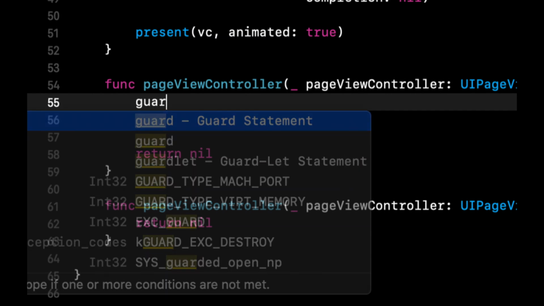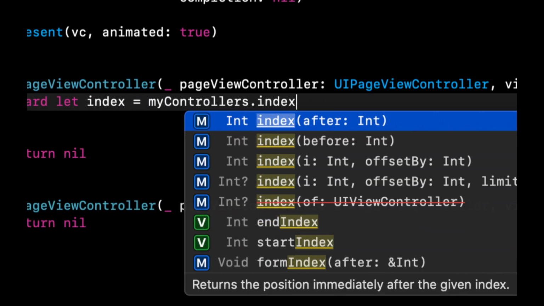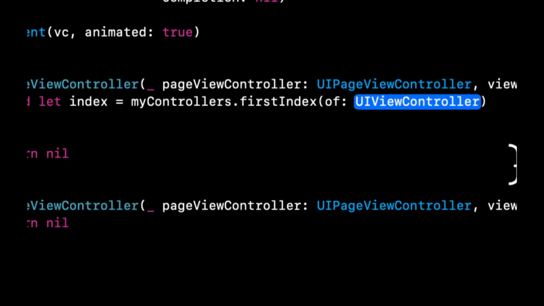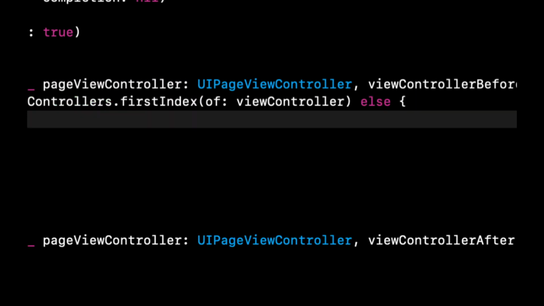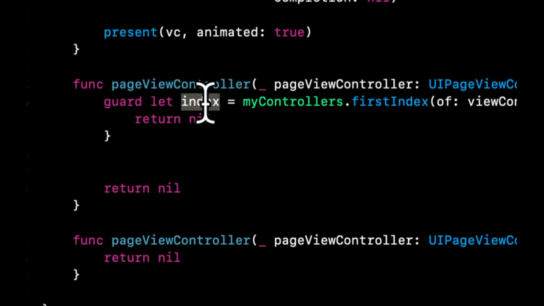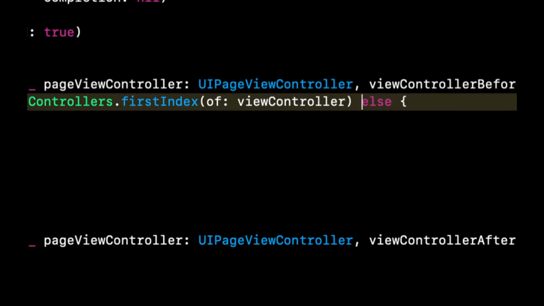So we're going to say guard let index equals myControllers dot first index for this item, and I believe this returns optional. If we can't find it, we'll just return nil. And the other thing we're going to say is if this index is 0, we'll also return nil.